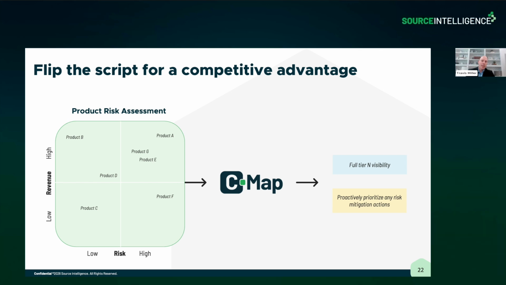So what we do at Source Intelligence, and what Kevin had recommended you do, is flip the script. And to do so, to establish and create a competitive advantage. So don't think about your products as discrete things per se. It is important that product A and product C become compliant. But it is equally important and probably a better course of action to think about your products with the S at the end as the sum of all the components and suppliers that contribute to them.